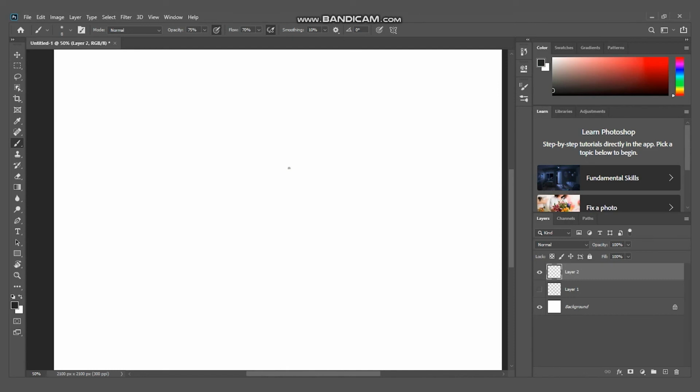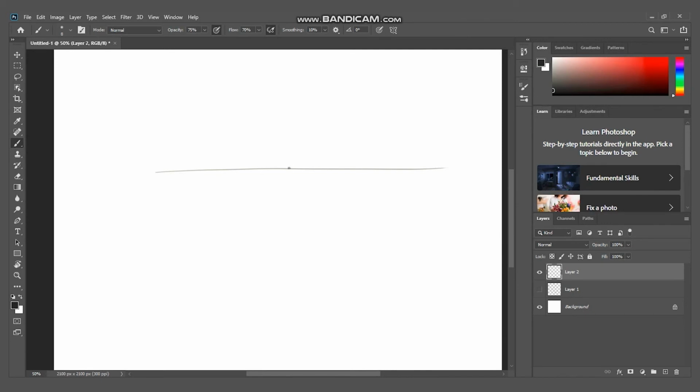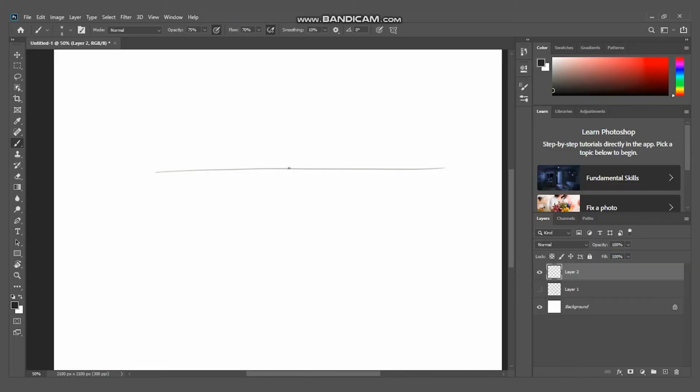What I'm gonna do next, I'm gonna draw a line going through my focal point. There we go. It's hard to draw a straight line. One of the things you guys can do, you guys can use a ruler to make it easier for yourself. There we go, I have my focal point and a horizon line. What we call this line is a horizon line. Why we call this horizon line? Because in this case, because we're drawing a road, it's separating the sky from the road.